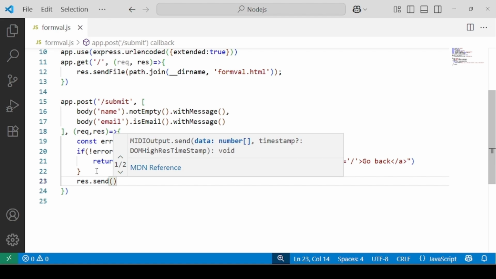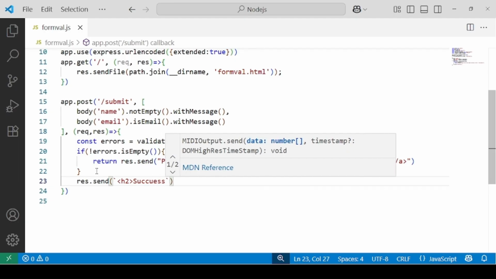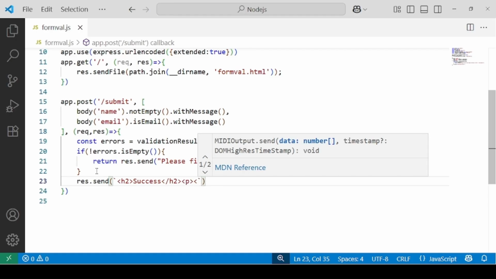So here we can use backticks, and let's say we are going to put an h2 tag. We'll be using the success message, Success, close the h2 tag. All right, and we can have a paragraph after this that will print the data.